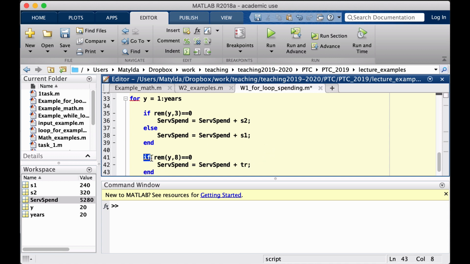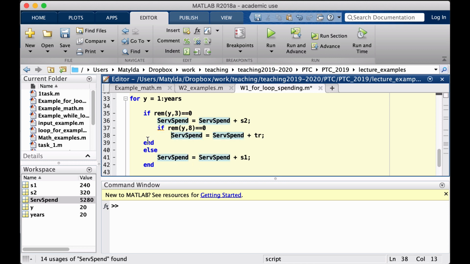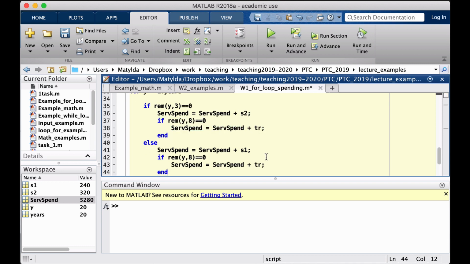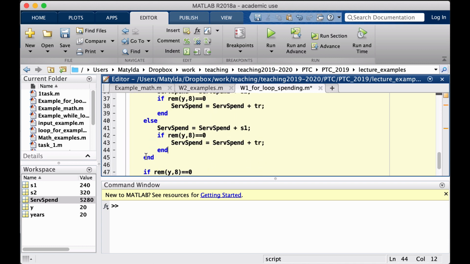We could have added this as an extra. I'll put it here, but comment. So we could have had it placed twice within the two conditions without this one.